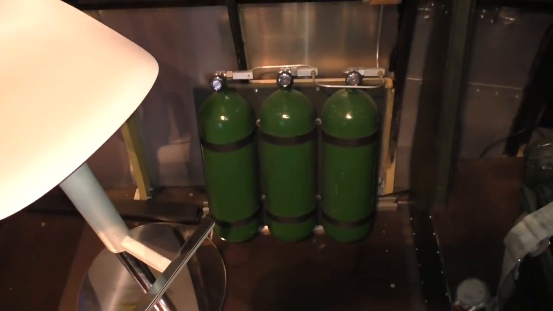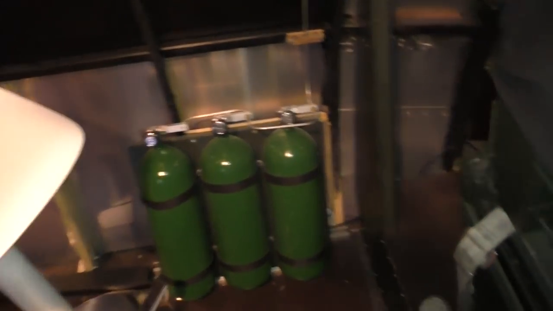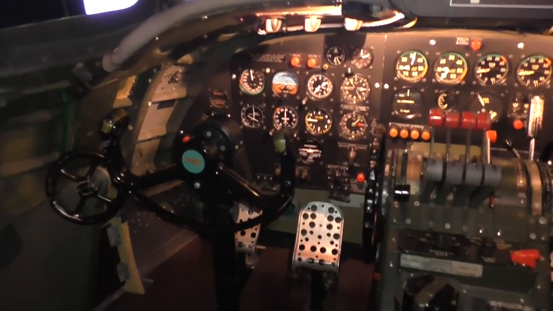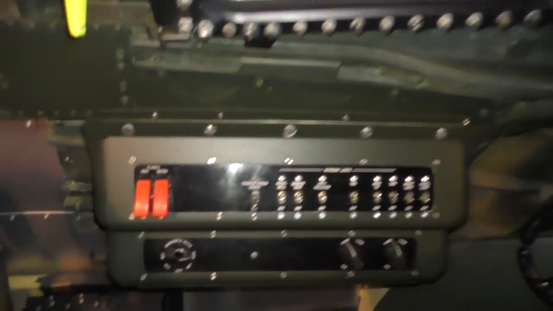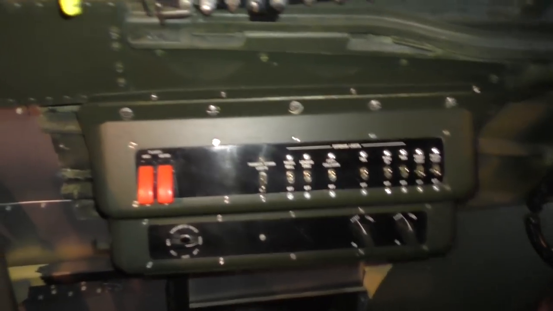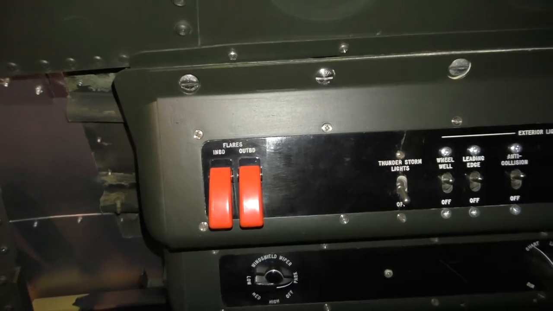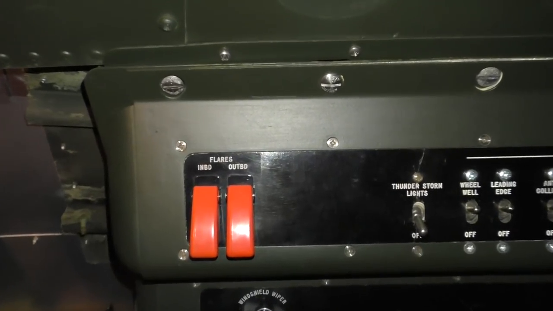We do also have oxygen bottles with the distributor panel. This is of course only fake here in the cockpit. Well, and that's the view from the pilot seat. We have on the left side a panel with all the exterior lights. It also has some two switches here for flares.